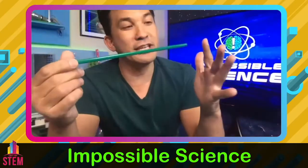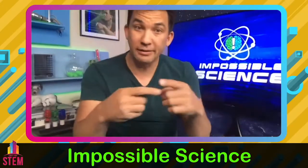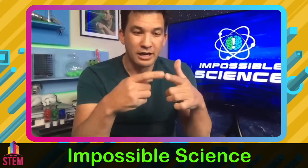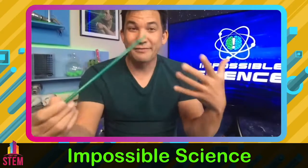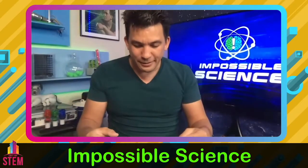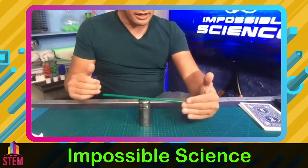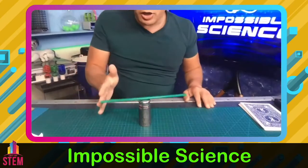When it comes near your skin, the negative electrons on your hands get pushed away. So then there's a little region of positive charge right there. Positive and negative attract. So if I put them together, it's attracted to my body. So the secret is that it's actually attracted to your hand.